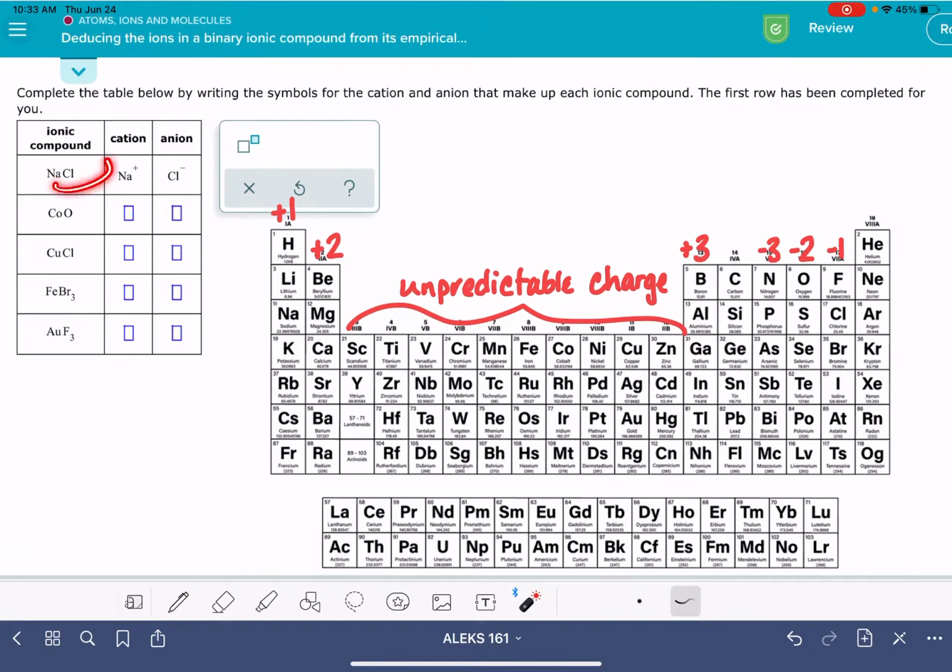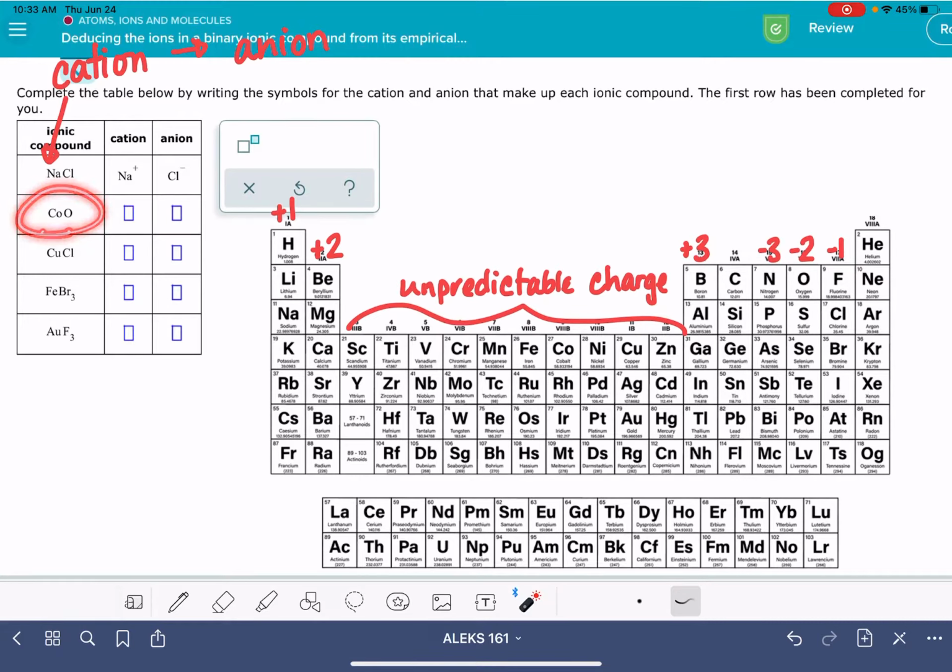So for the first example, you can see NaCl, and if we were trying to figure out the cation and the anion, remember that in these molecular formulas, we always put the cation first, and then we follow that up with the anion. So the cation is always going to be the first element in the formula. And to figure out the charge on the sodium, we can see that it's in the +1 column. On the chloride ion, we can see that it's in the -1 column. So it's as easy as that.